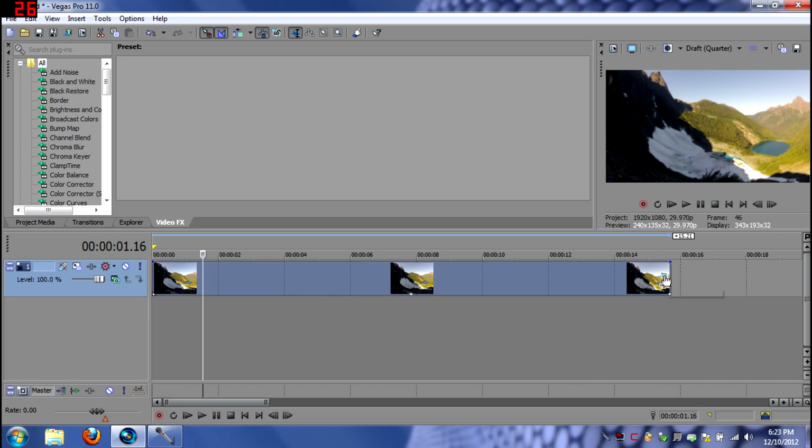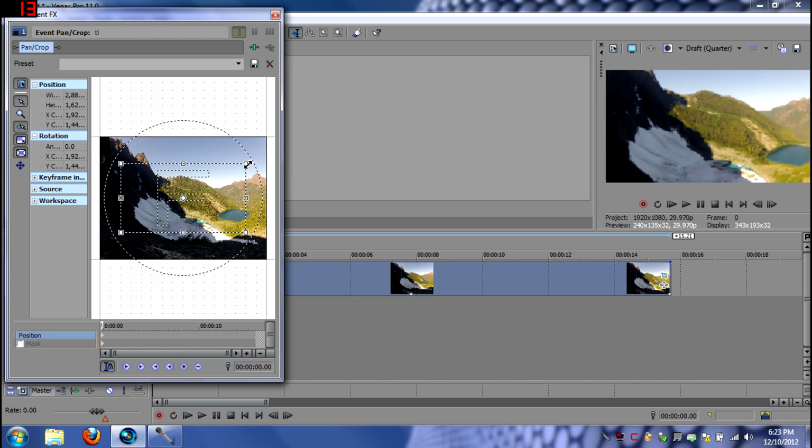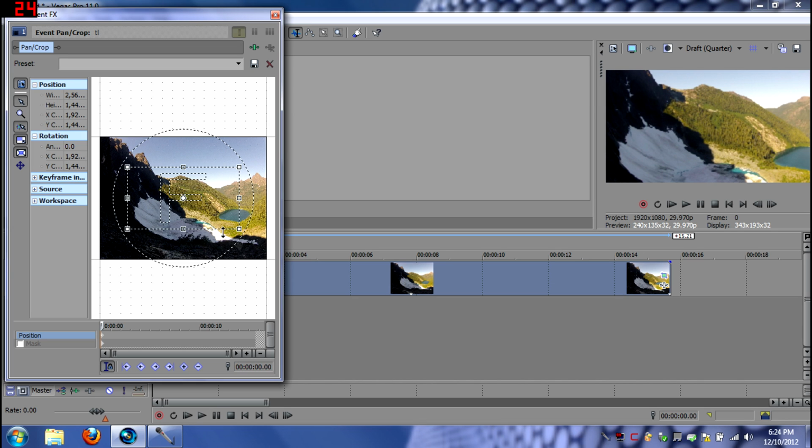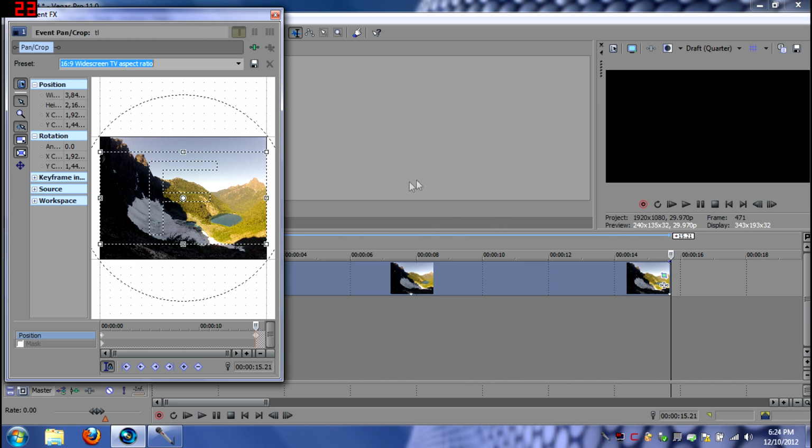Something else you can do, because the resolution is actually much higher than 1920 by 1080, is have this pan out from the middle of the screen. Just go to the beginning. This brings you to your first keyframe. You could have this start right about there, and then at your last keyframe, using the last keyframe button, finish with your full widescreen like so. Doing that, you're not going to lose any quality or resolution at all, because it's a much higher resolution, so you're not going to get any pixelation because of the size of the photo to begin with.